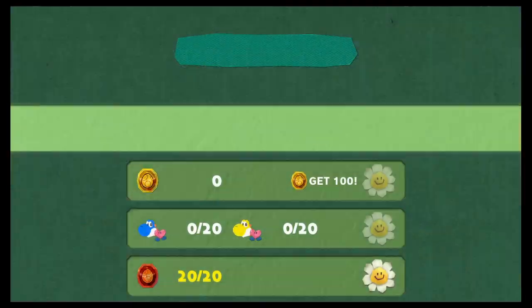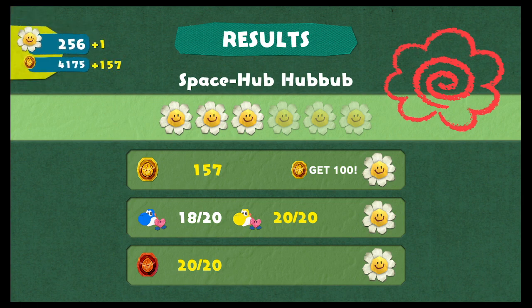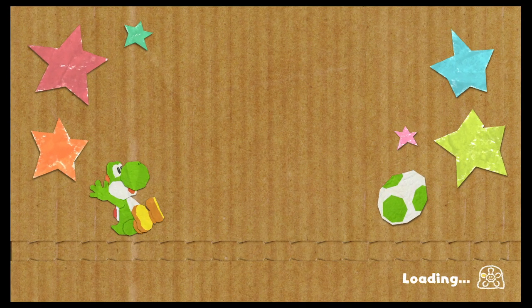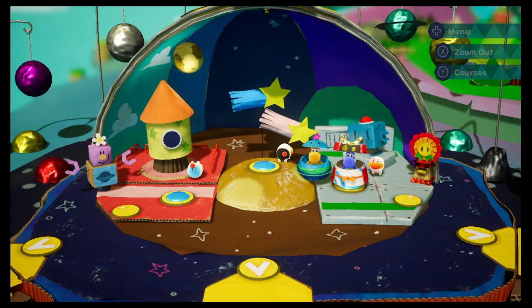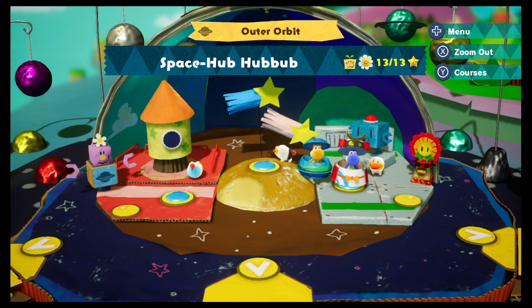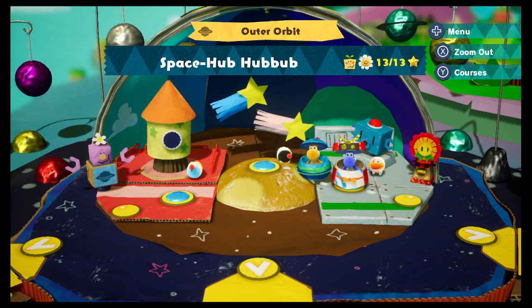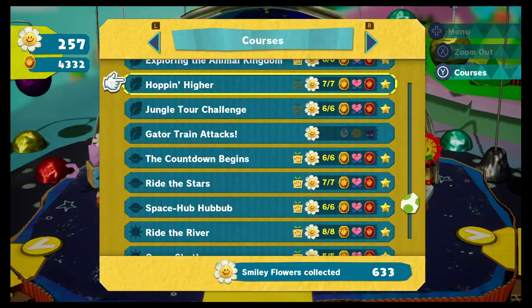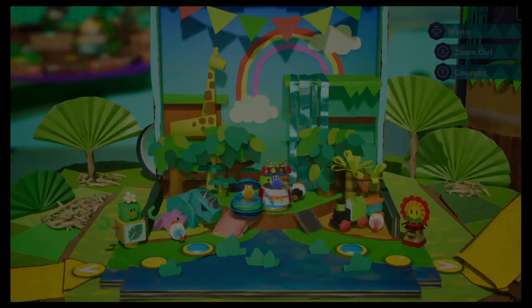Five. Like, I think it was six, and then I forgot. And then, yeah. And we finished it off. Yay! One less. The one we were missing. I hate to tell you this, but we're at least 60-ish flowers out. If the big blocky dude needed 317, we're only at like 257. Yeah. So, yeah. Kinda tells you how many we're missing. Oh, awesome. Hoppin' Higher and Jungle Tour Challenge.